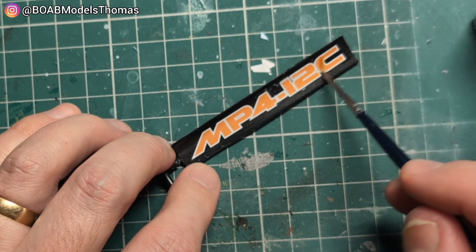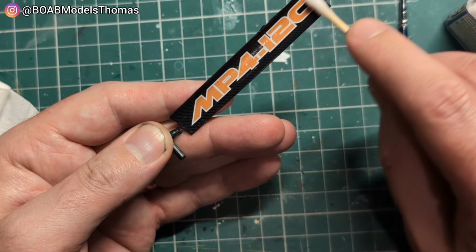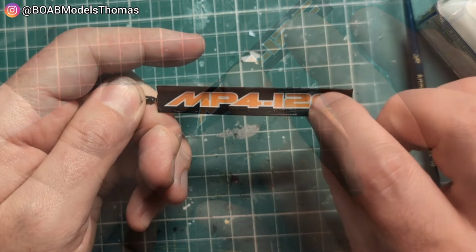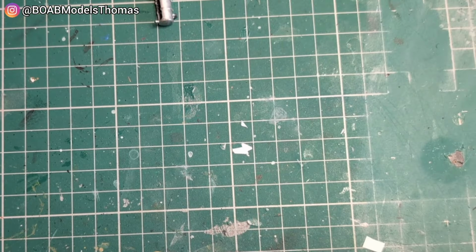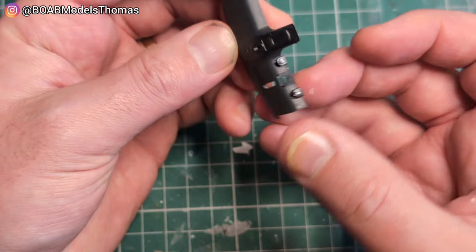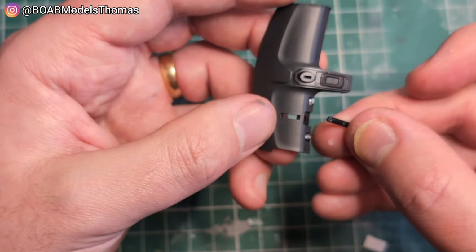If you are going to do carbon on something like this, it started as black plastic, so I didn't feel the need to paint it before adding the decal. Really saved a lot of time. This was done in anthracite grey. Then you've got little silver and black details, like these little vents here.